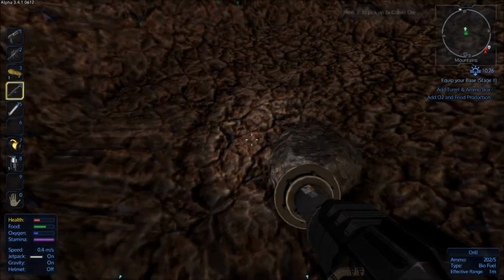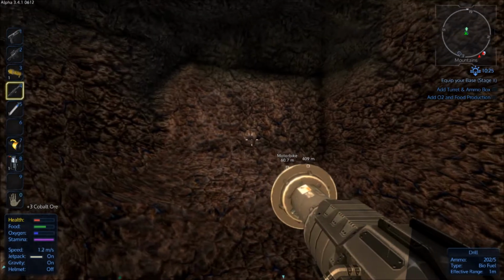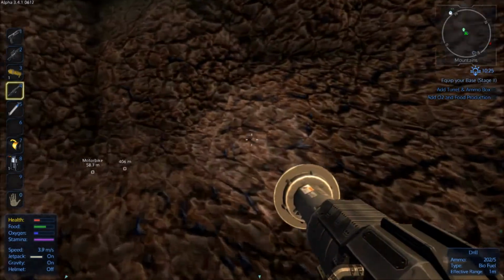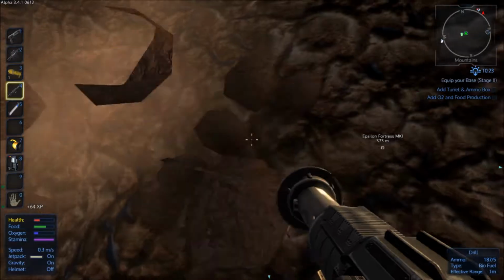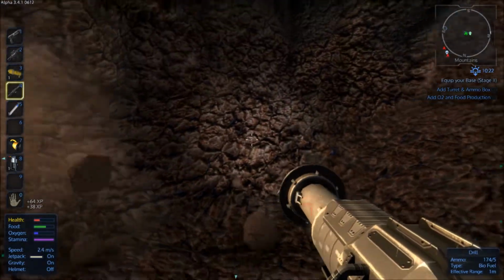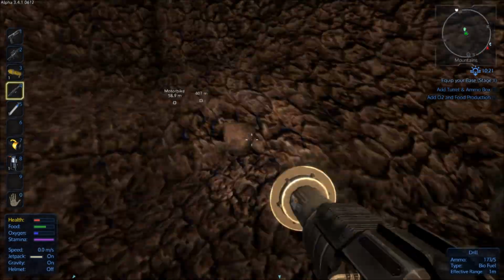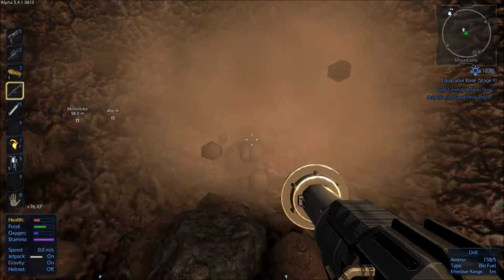I mean, one bit isn't gonna... What? Pressing F. Pressing D. See, we're not going too far down this time. I've learned my lesson. Right, that's just rock. So I think it's this here that's the cobalt. Yeah.